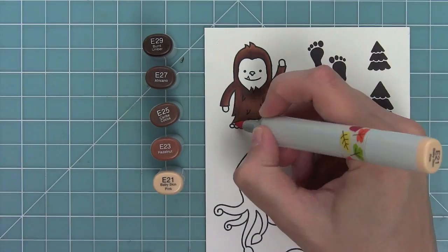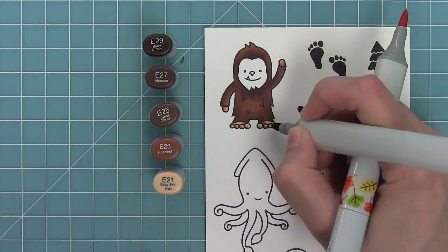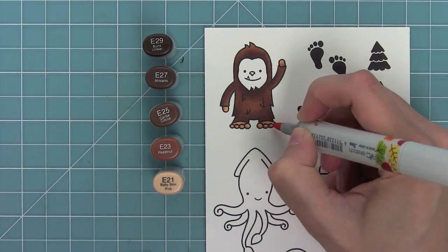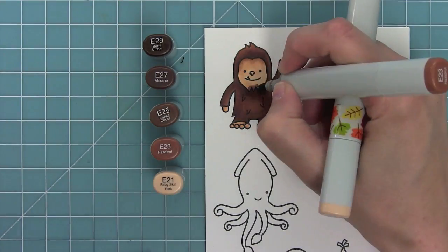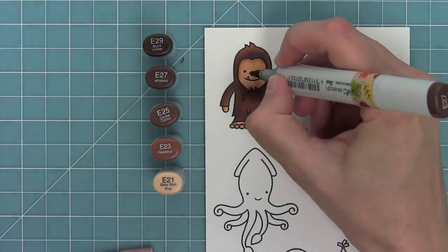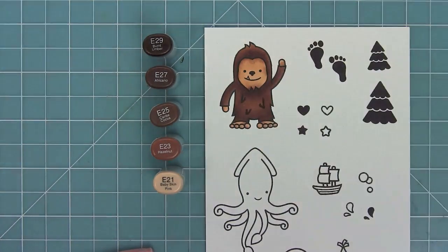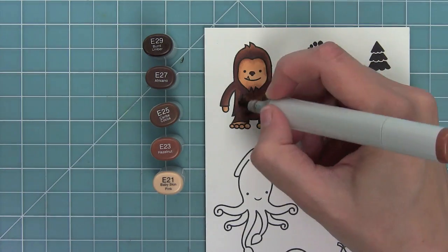See there, you can see I keep blending. And then now it's time to color in the feet and hand and the face too. So I'm just adding a little bit of shading around the face just to make him look almost like he's a little bit dirty, you know, that he's been out in the woods a little bit. And then to color in that tooth, I'm actually going to use a white gel pen to make it really pop.